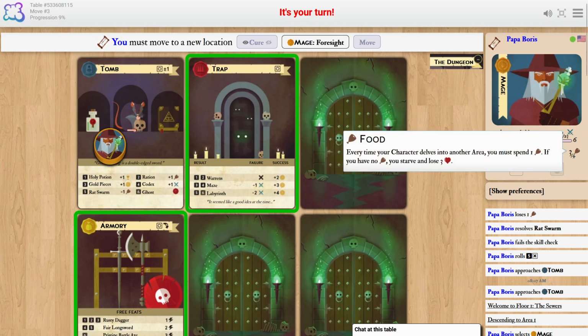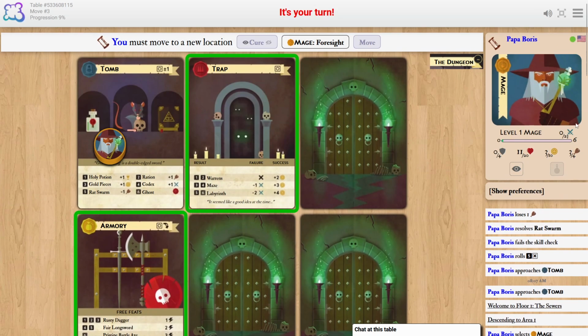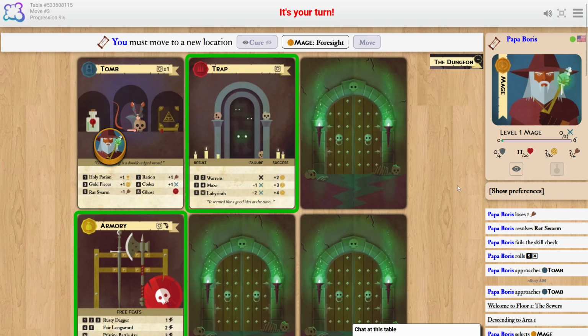And then food. You can have a maximum of 4 food, and the way that food works is that whenever you get to this card and descend, you lose a food. But if you need to pay a food and don't have any food, you lose 3 HP. So it's an important resource to have because every food you have now is kind of like 3 HP later.